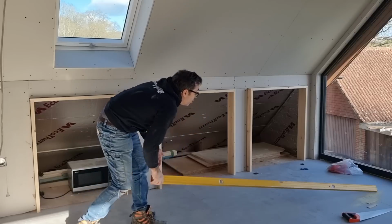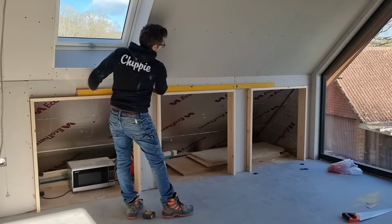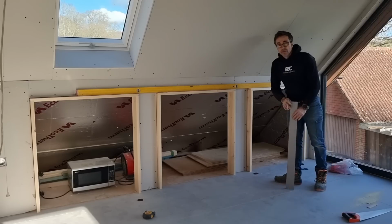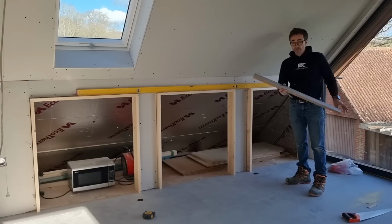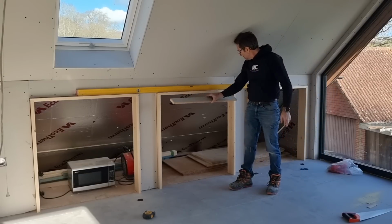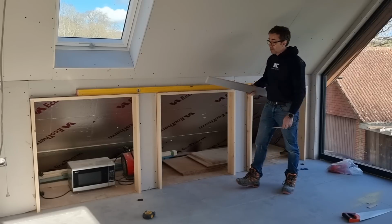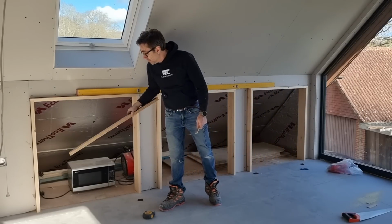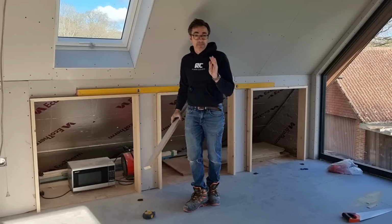I've also got a very long level here now just to see that we're all going to work as a set. So with a small lining like this, I don't bother with putting any bracing through the bottom, but what I have got here is a section of timber which represents the exact internal width, and I'll use this at the bottom. So the idea is I'll plumb up a leg, get it fixed nice and true, drop that in at the bottom and pack the other side to that, so it keeps it all nice and true.